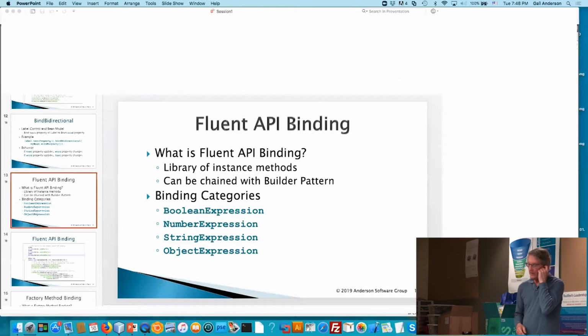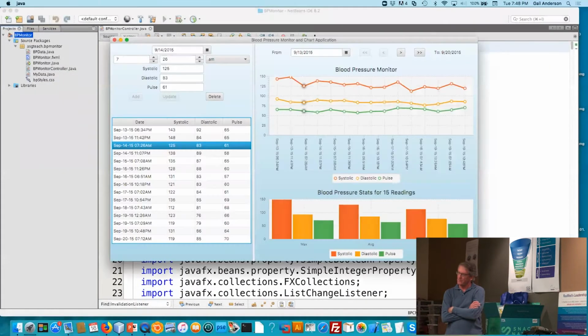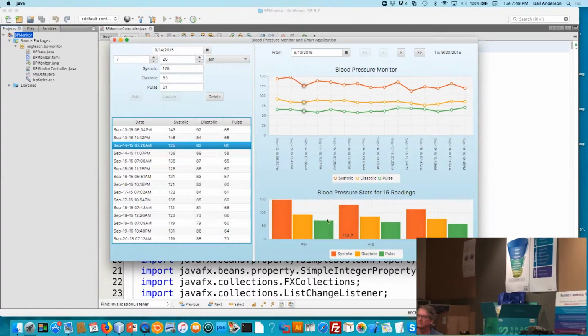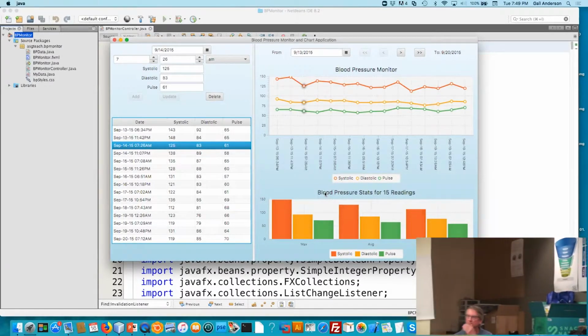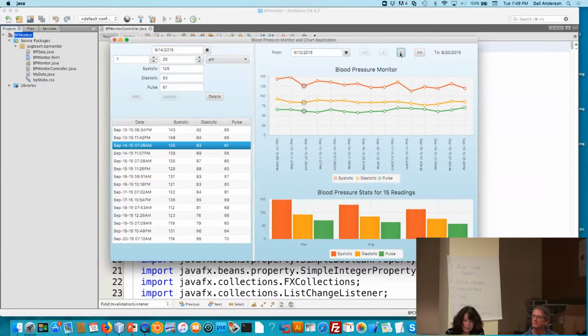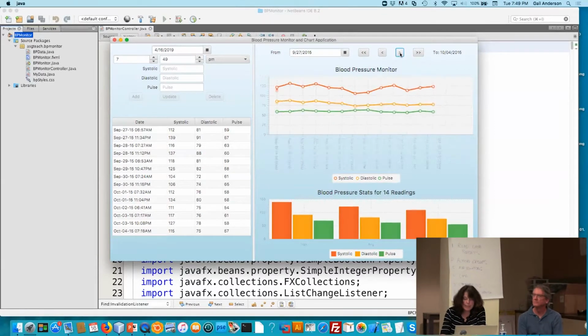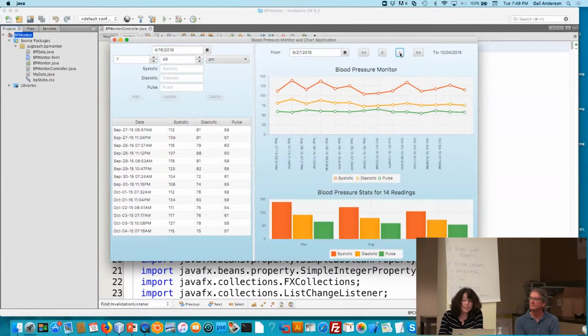So let's show you an example of what this looks like, again with another UI scenario in our application. I'm just going to show you two behaviors. The first one is the title for the stats chart, the bar chart down below. You see it says blood pressure stats for 15 readings, and we can step through this, and now you see it says it's for 16 readings and 14 readings.